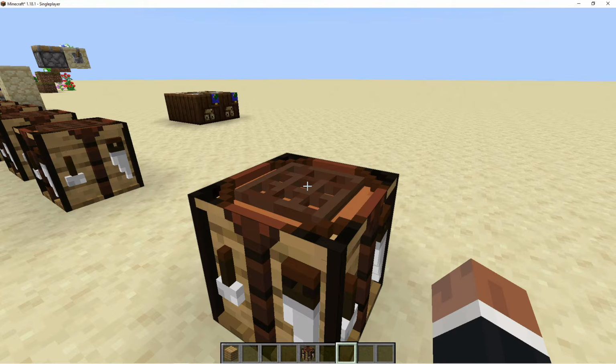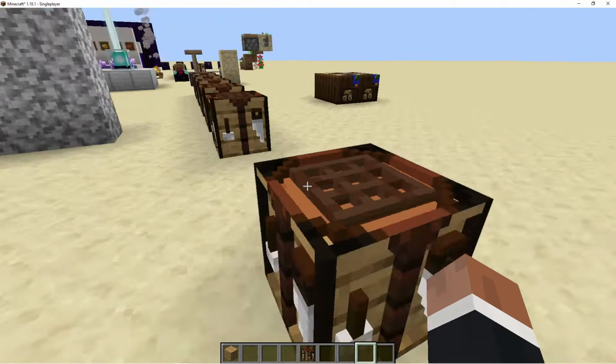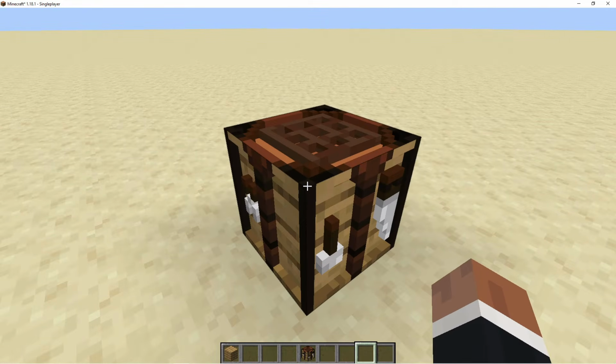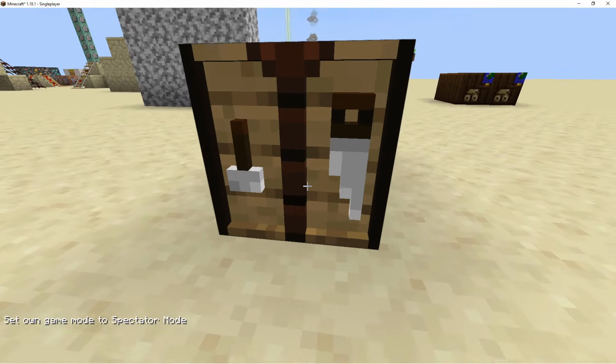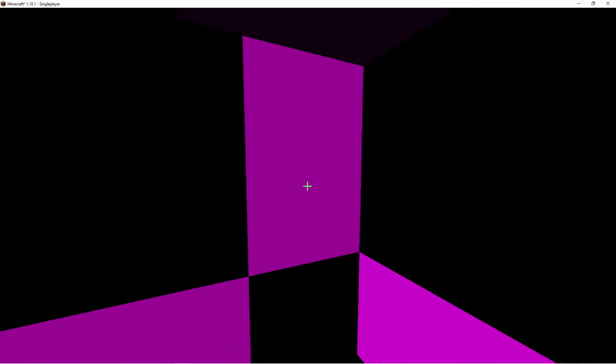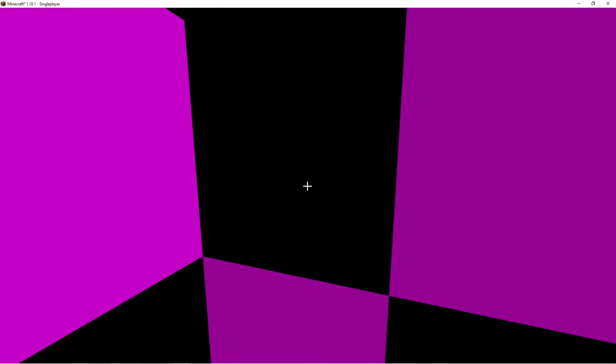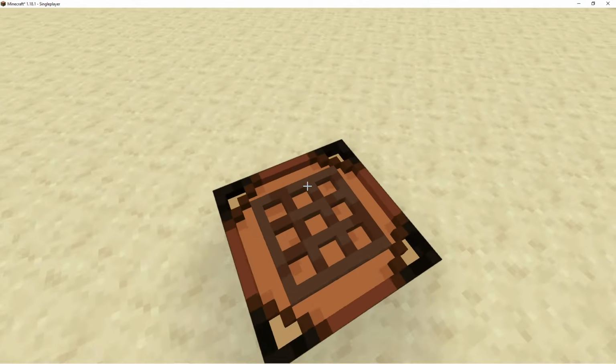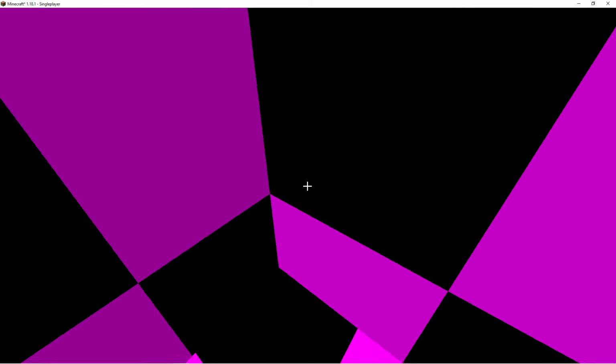Beautiful. Although we have one small issue. Now this, on the outside, it looks pretty good. But if you go inside the block... Okay, just because the pink and black is here, it doesn't mean the model itself is just broken. It's because we've unallocated textures inside.